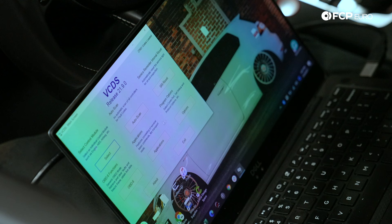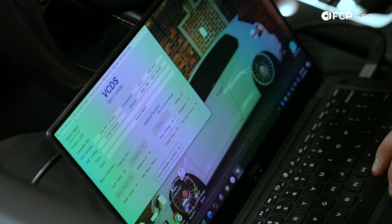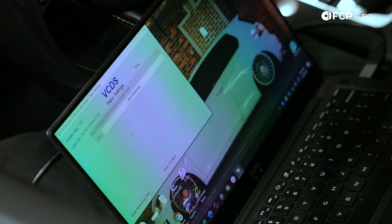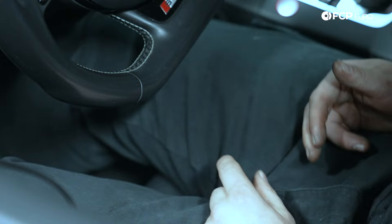Now that we've replaced the rear brakes on this Audi S3, I'm going to show you how to close the caliper piston using VATCOM. Turn the ignition on, go to select control module, channel 3 ABS brakes, hit basic settings, and in the drop-down box hit 'end lining change mode,' then hit go. You're going to hear the motors running — what that's doing is learning the adaptation of the caliper and how far it has to be pushed out since you added new brake pads. Once Rostec says it's finished and not running, you can hit stop. Now that the caliper is closed, it's good practice to always hit the brake pedal a couple of times before turning the vehicle on — you don't want to hit the gas and find you have no brakes. The brake pedal feels stiff, which means it's okay to turn the car on and go for a test drive.